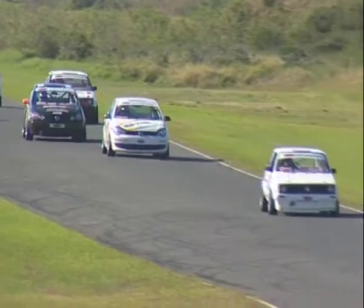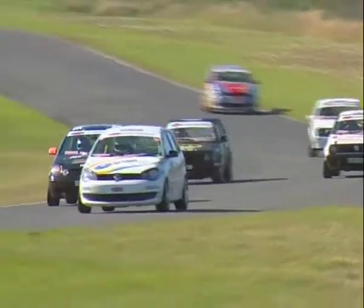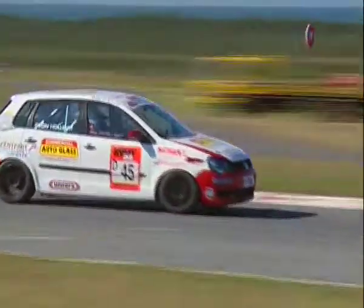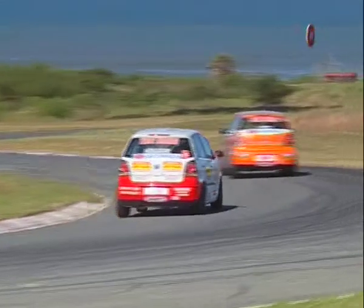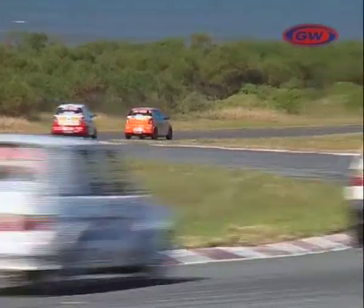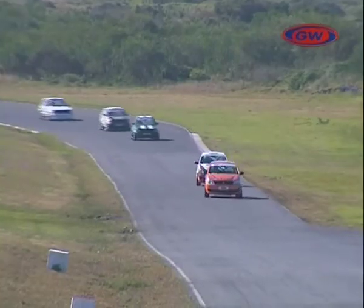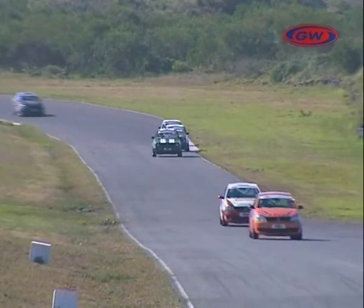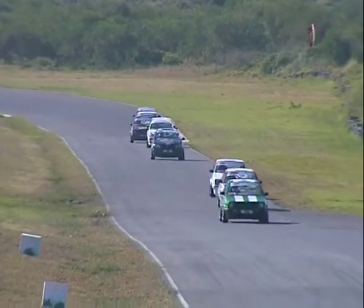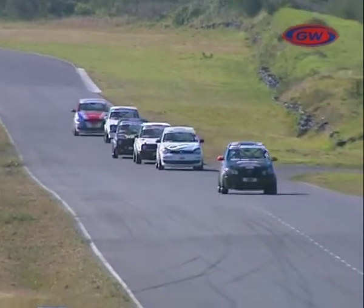Back to Class D. We've got Steve Hurley, who's coming through the field at a massive rate here. He had to start at the back of the field because he had a gearbox problem. So Hurley is driving absolute wheels off his car. Out in front, though, we've got Darren Nathan, Sextrader car, ahead of Dion Holiday in the commercial auto glass polo. These guys have got their head down and driving away. I've got to say, a great drive so far from Justin Taylor as well in third place. He's ahead of Batman. Van Vleuten has not been able to find the same kind of pace out of his Golf 2 that the Golf 2 in front of him has found down here. And it's a really nice battle between them.